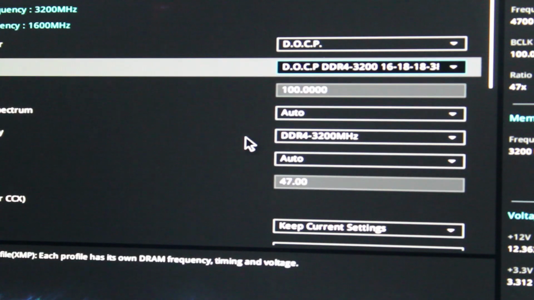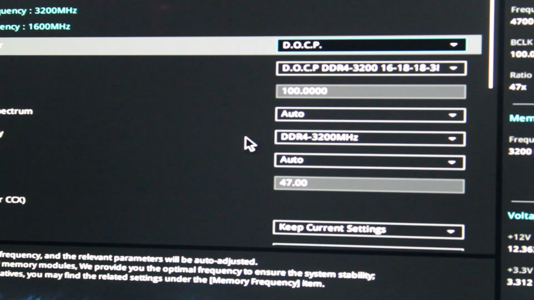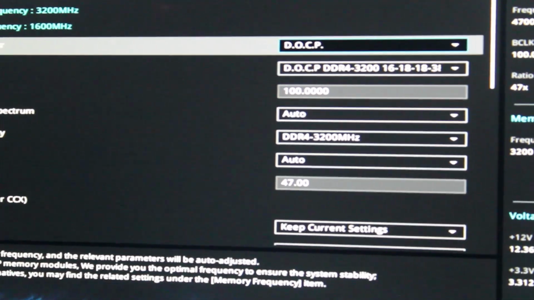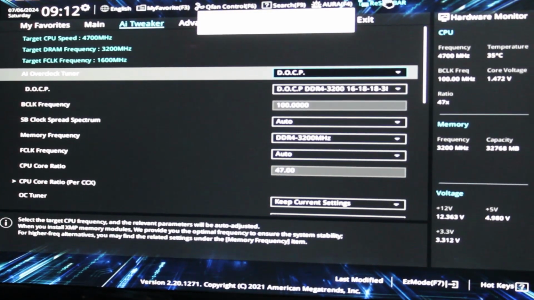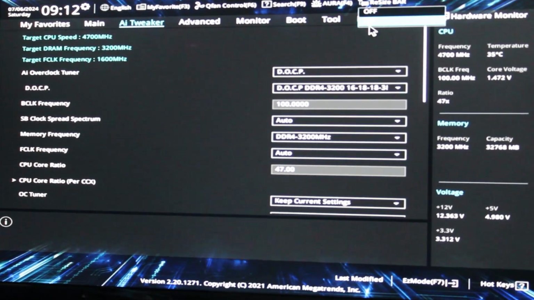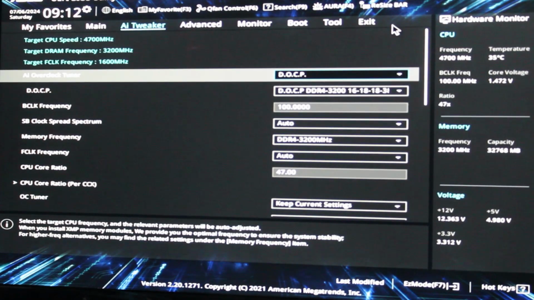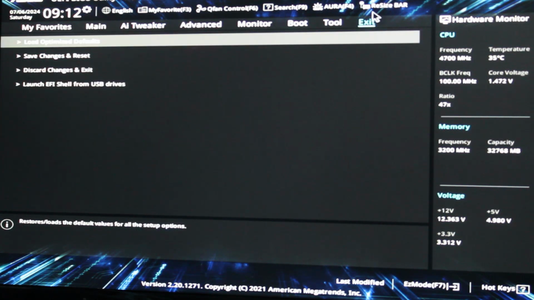Also a tech tip, by the way, go into DOCP and make sure it's enabled to the highest preset possible. Make sure you check that your resizable BAR is also enabled at the top. Just make sure it says on, because that will allow you to use Smart Access Memory, which will give you small but definitely there performance improvements with graphical rendering and such.